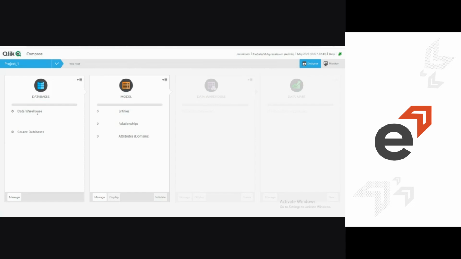So when we're creating a data warehouse, what we look at is, we will need an operational database that we have here, this one. So we have these tables. We'll need a database where we want to create our data warehouse.